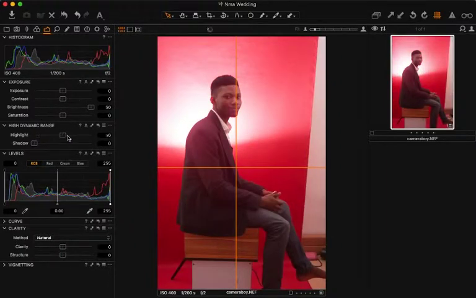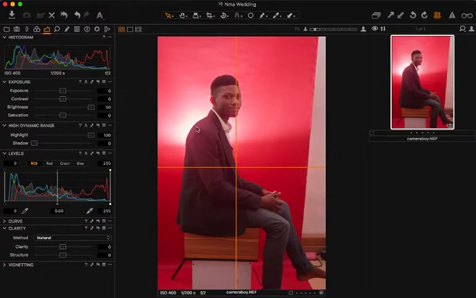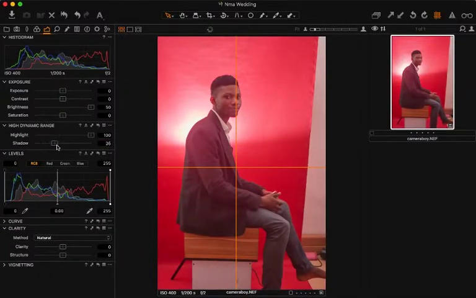Now let me say I increase my highlights, reduce my highlights. You see the way it worked on that highlight there. Then I open up my shadows. Maybe you understand the flow.